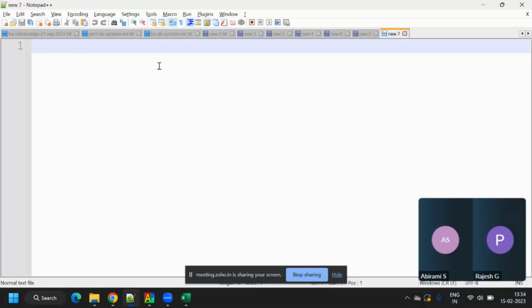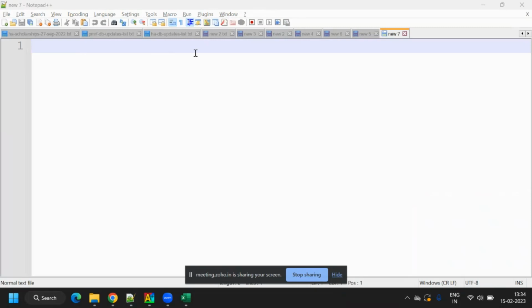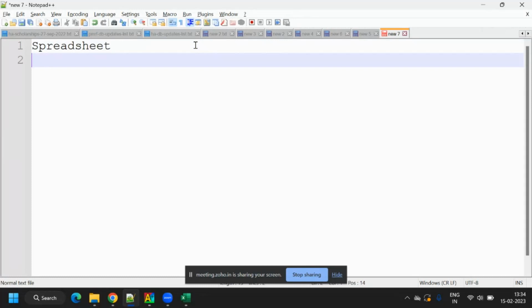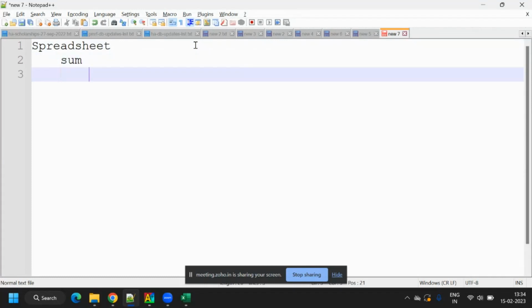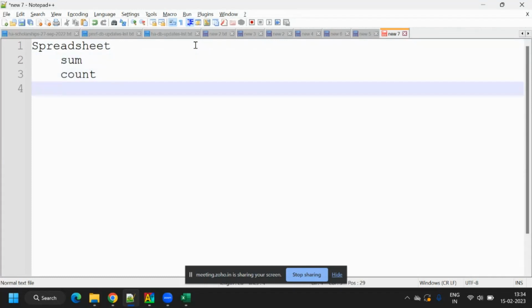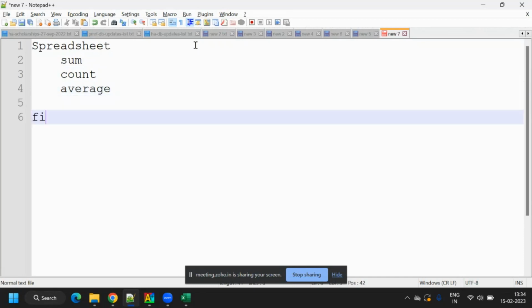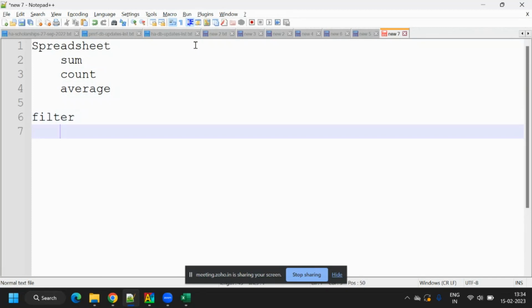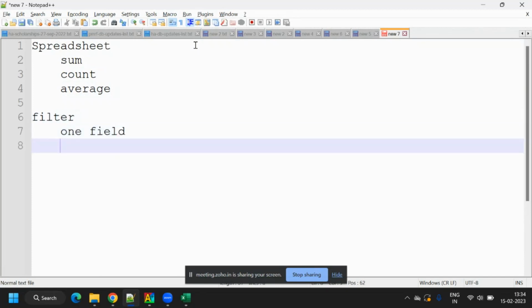So far, let me tell you what exactly we have gone through. Spreadsheet concepts. Within this, sum, count, then average. We also saw filter on one field, filter on multiple fields.